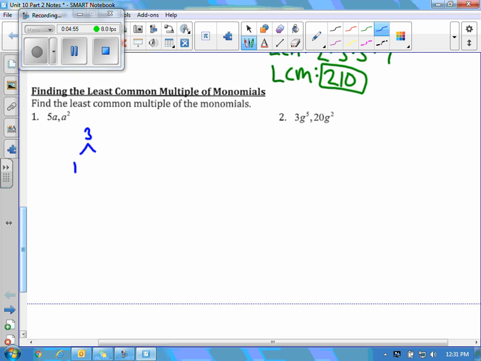Now for 3, that's really easy because the only factor it has is 3. For 20, I want to break that into 4 and 5. And then 4 I need to split into 2 and 2. So now, when I'm finding the least common multiple, I can go ahead and write these out. So for 3, I have 1 times 3. I don't really even need to write the 1.